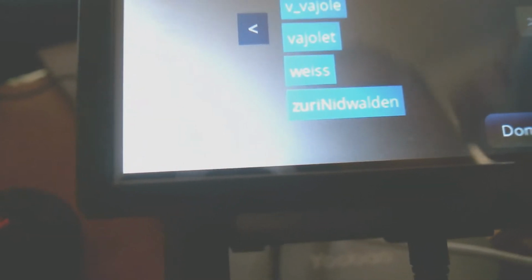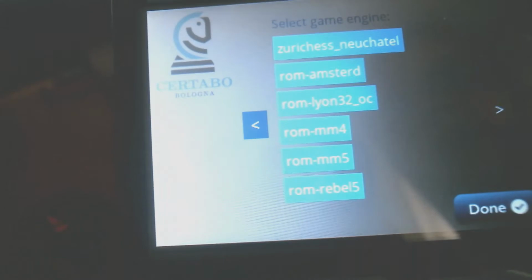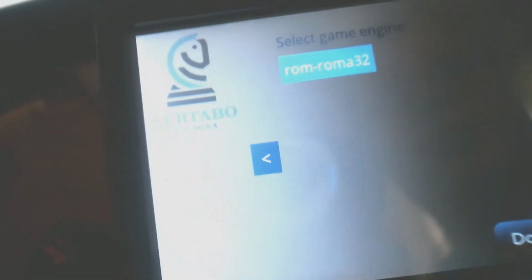They also have these ROMs that you can get that are free online. You'll have to check whether they're actually free or require a license. I don't know. But you can add these different ROMs to play against the old Mephisto engines like Amsterdam or the Vancouver, or Roma 32-bit, which was the 68020.